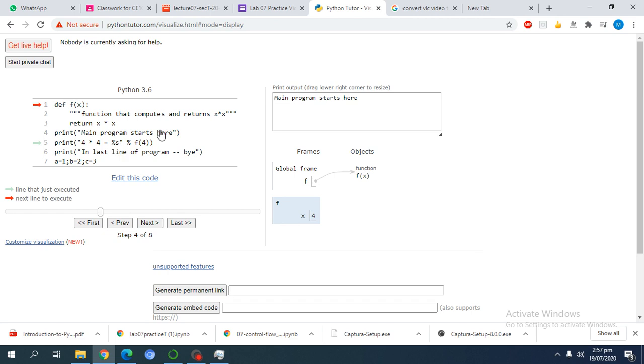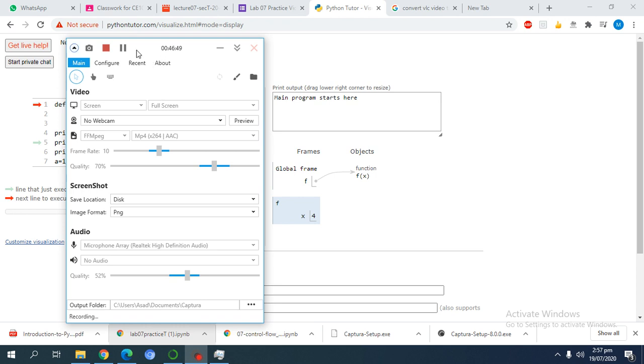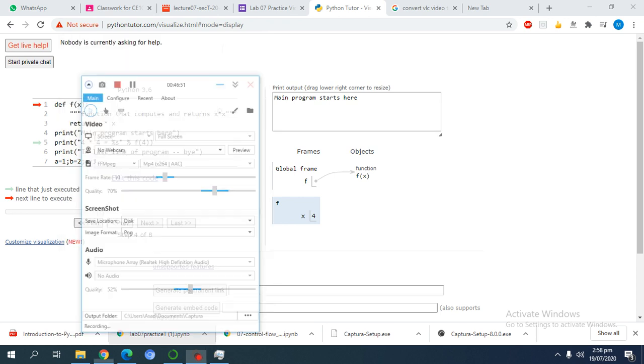And percentage f of 4 means the value of x in the function is 4. It will execute the value of 4 in the function. This string is replaceable when I run this.